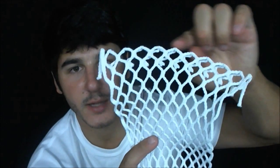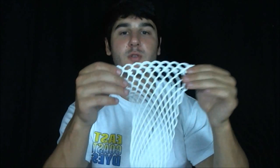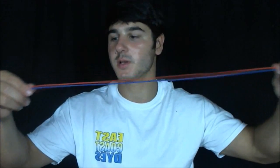So what you're going to need is an unstrung head, a piece of standard 10-diamond mesh. You can see I've already got the mesh folded down onto the 9-diamond row, so the 9-diamond is the top row, and that way I'll be able to string my 9-diamond triangle top string. And then you're going to need two sidewall strings somewhere between 30 and 33 inches in length. I've got a red one and a royal blue one, so you guys can see the difference between the two strings and really see what I'm doing.